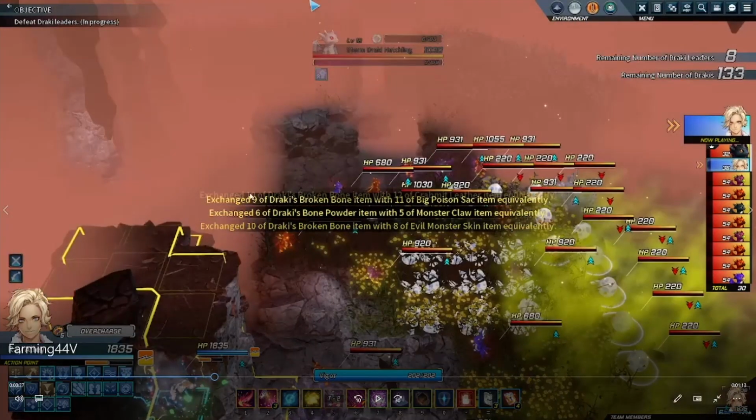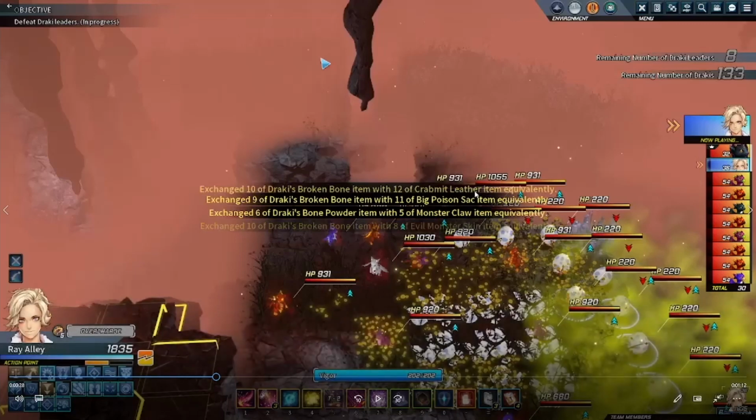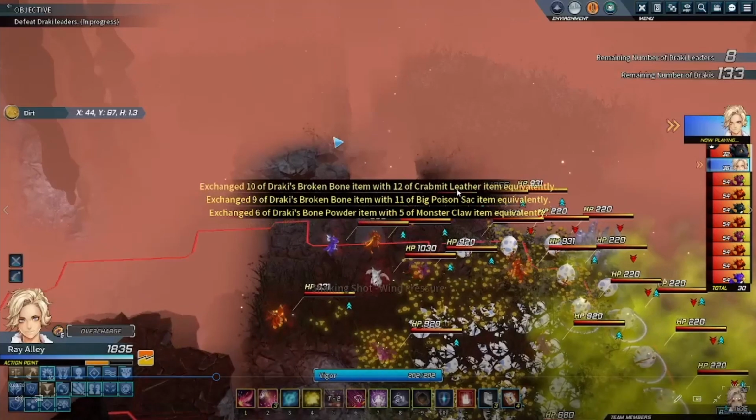So where you would normally get like some green Draki broken bone and stuff like that, you can turn it into epic evil monster skin or monster claws. You'd even turn this Draki bone right here into crab mitt leather, which previously to the DLC, this was absolutely impossible. It's very strange, and there's a lot that goes into this.